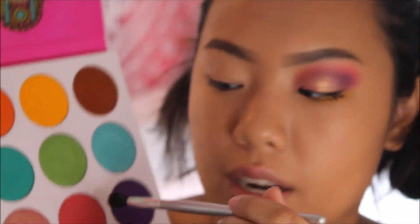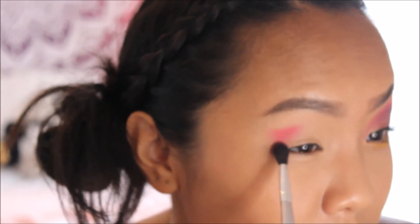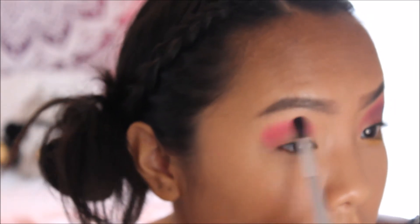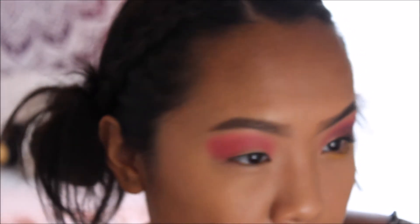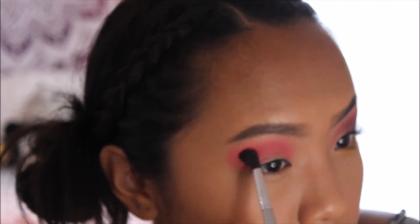Now I'm diving into the Zulu palette. First I'm taking a matte pink shade with a blending brush and putting it all over the crease — well, actually everywhere. I start at the crease as a guide and keep building up. I really want to blend this down too, blurring out the edges so it's not too harsh. I want a lot of pink eyeshadow with real intensity — I want it to be really pink.